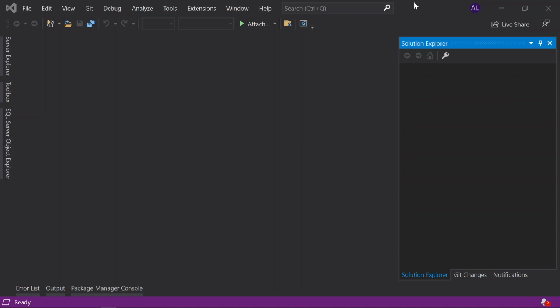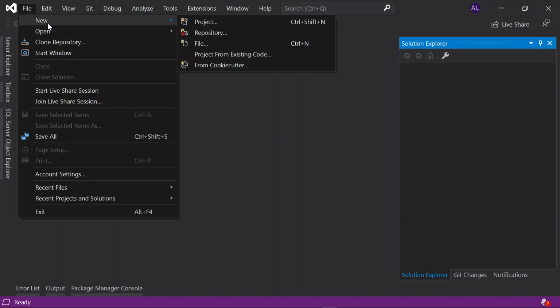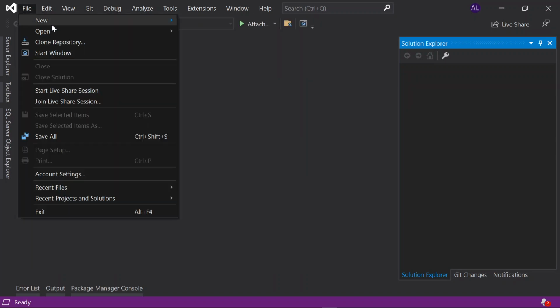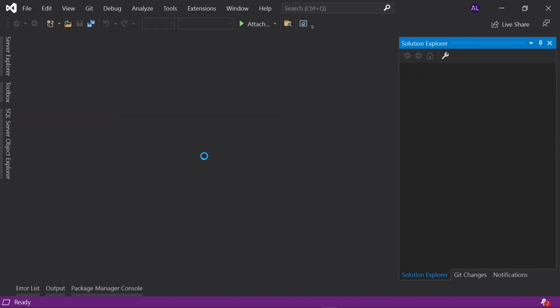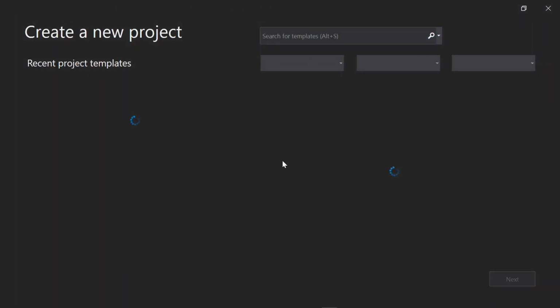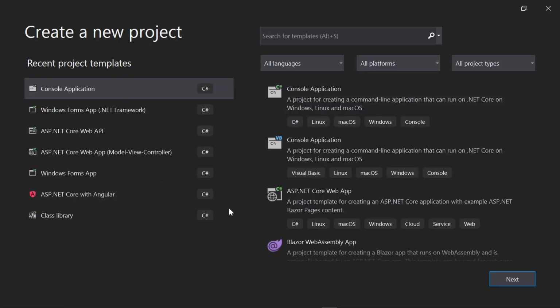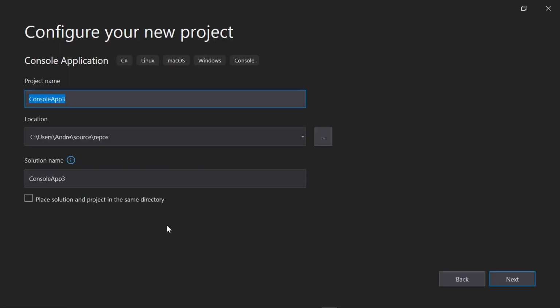So click on File. Oops, I got in the wrong screen, so sorry. So File, New Project, good. And let's work with the console template, okay? So that's my Visual Studio loading, console application option.